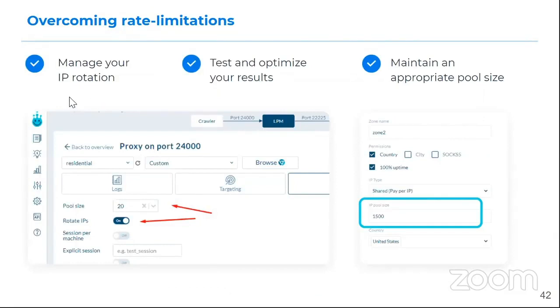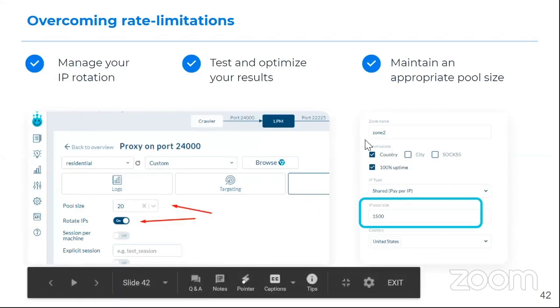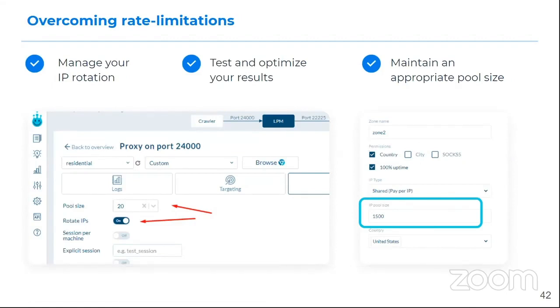In order to smartly manage your IPs and not reach these rate limits, there are a few things you want to do. You want to keep the appropriate pool size. You can see the screenshot here on the right, and the pool size here is 1500, just as an example. In many cases, you won't know the right pool size when you start. So probably the best idea is to start with some random number that sounds a bit over what you need, and then you can start reducing IPs from your pool. Once you start reaching blockings or rate limitations, this is pretty much the line you want to avoid. Add some IPs, and then you're in the right place.